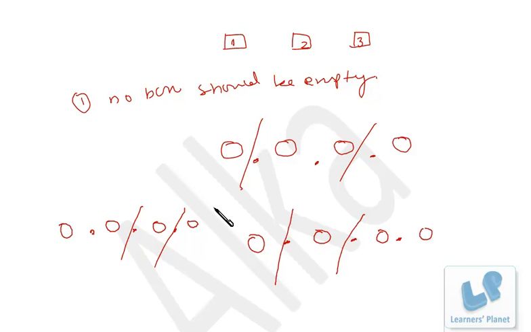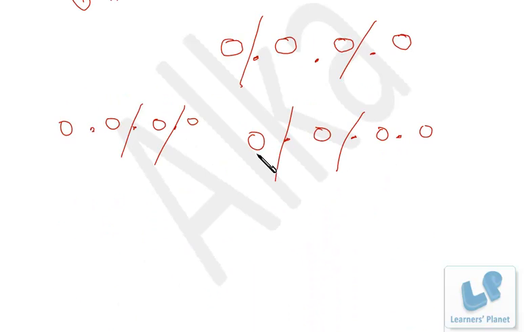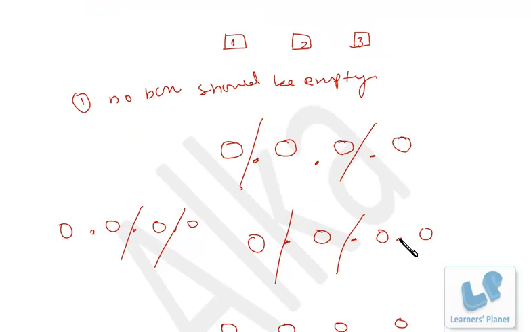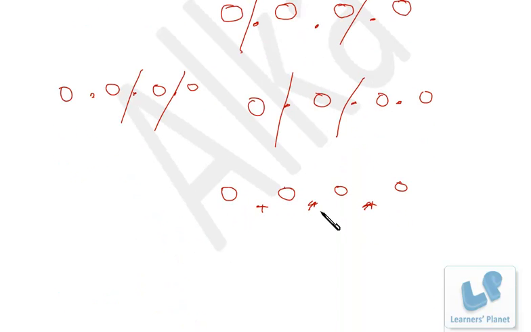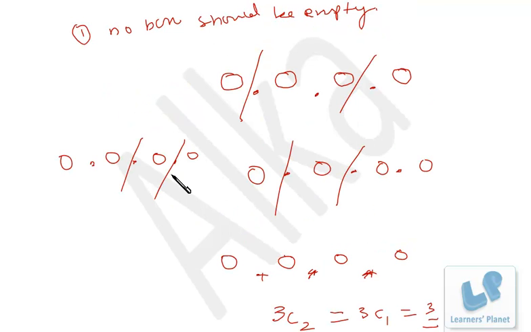So precisely what I'm doing, I'm just finding out the total number of objects, these are 4 in this case, and the number of gaps are 3, right? I have to distribute the balls among 3 boxes. That means if I choose 2 gaps, right? If I choose 2 gaps, automatically 3 partitions will be there. If I have to distribute the objects among 4 persons, then I need to choose 3 gaps. Okay, so if I choose 2 gaps, any of these gaps, out of 3 available gaps, automatically 3 partitions will be there. So there will be 3C2 or 3C1. That's 3 ways to do this. All the 3 ways I have already shown you.